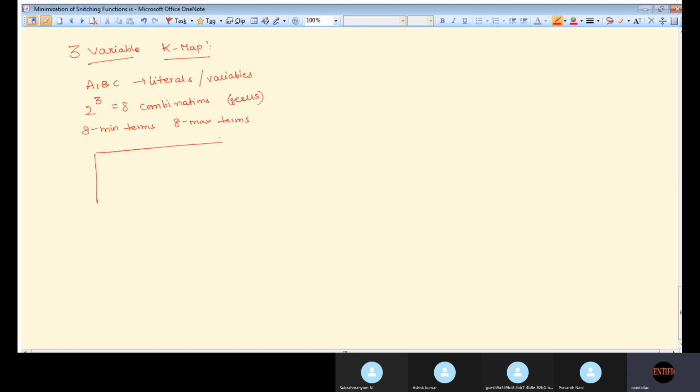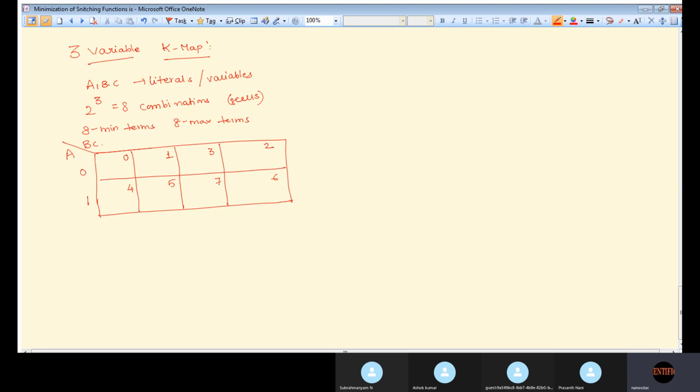See here, this is what is called a 3 variable k map. Here this is A and here we write BC. One thing you need to notice: the positions are 0 1, then 2 followed by 3, so 3 comes before 2. The sequence will be changed here. Then 4 5 6 and this is 7. And here you will have 0 1.